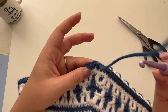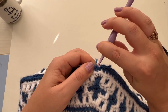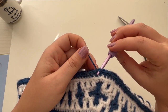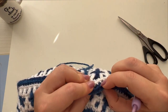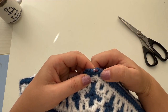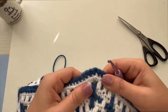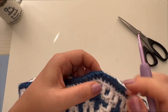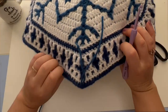Cut the yarn and pull it out of the stitch. Insert the hook right under the first slip stitch that you made, right here. And pull this yarn tail onto the back, like this. On this side what you see is the continuous row of these beautiful stitches, and here you have these two yarn tails that meet.